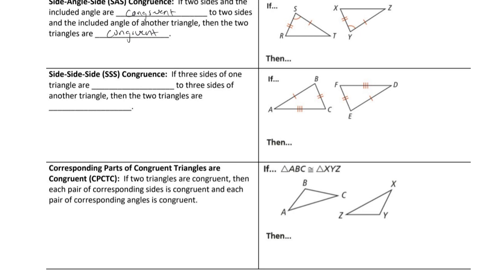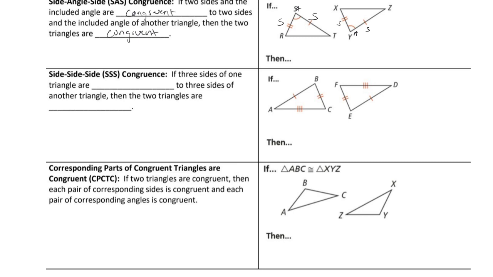So you should have a dash, an arc, and a dash. You read it side angle side. Whenever you see two triangles whose angles are congruent, and the two sides that make that included angle are congruent to the other two sides of the other triangle, then we can prove it by SAS.